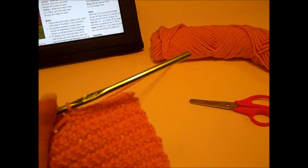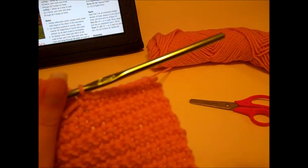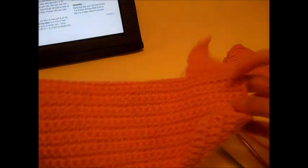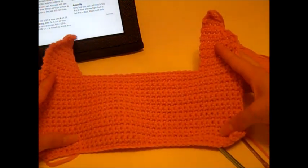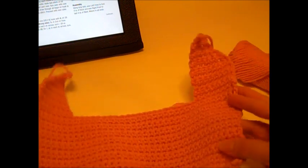So if you guys want to back up the video and watch that again, I'm not going to repeat myself. But after I finish the left front, then I'm going to come back and show you how to work the back. Okay, once you have the left front side done, your piece is going to look like this. And the next part is to stitch the back.